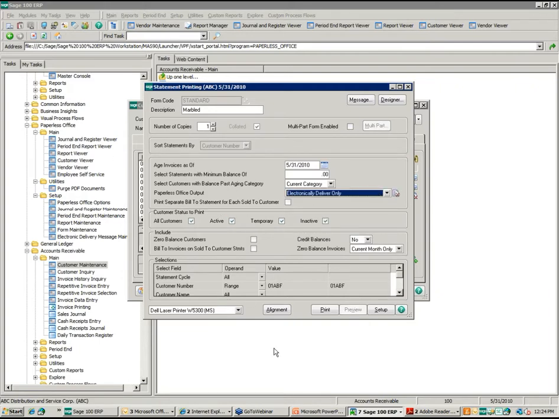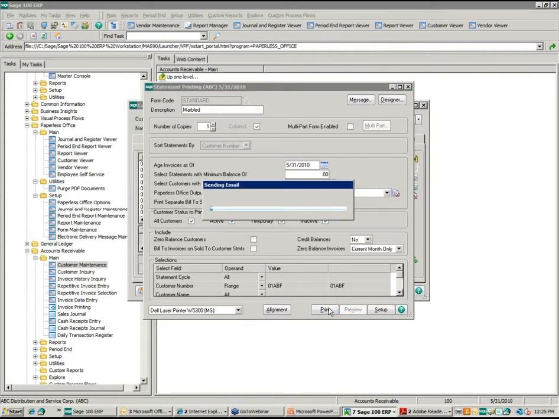So all those statements that you're now printing out, stuffing in envelopes, putting a postage stamp on, you don't need to do that with Paperless Office. You simply use electronic delivery setup, and you just email that to them, and that saves you paper, it saves you time stuffing envelopes, and the biggest savings is going to be the postage. You're not actually having to pay for all those stamps.